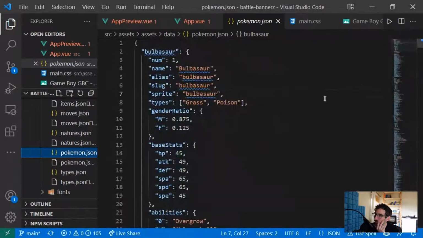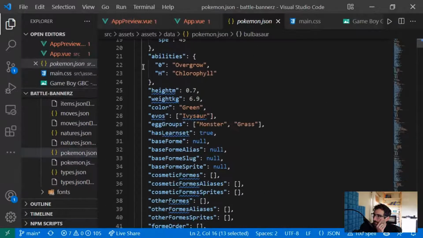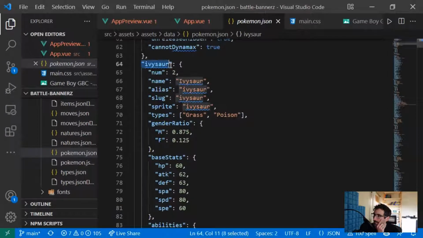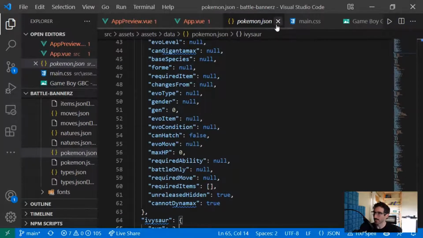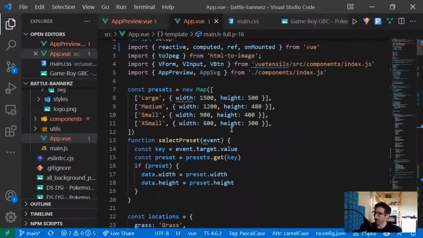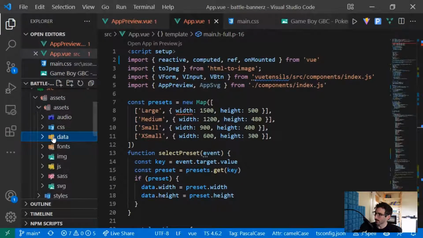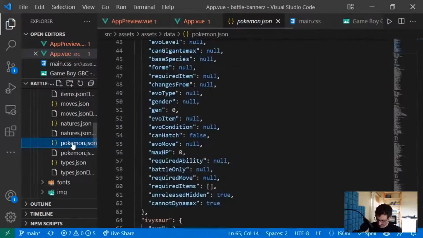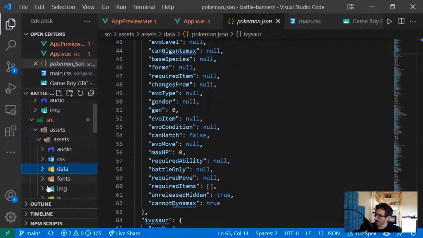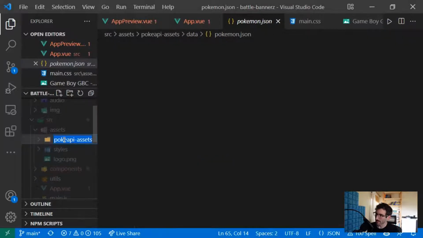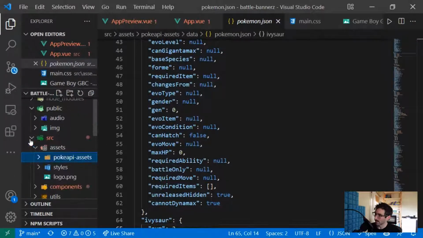So what can I do? I can import this. I can convert these to grab the key names off of here and randomly select a value, and then I would get the number. I think we'll start with that just so that we have it available. So, okay. Instead of calling this assets, I'm going to take this Pokemon.json, copy it. I don't think I need all of this stuff, but we'll keep it there anyway. I'm going to rename this to like Poke API assets, so it's not so confusing.